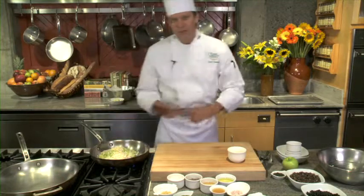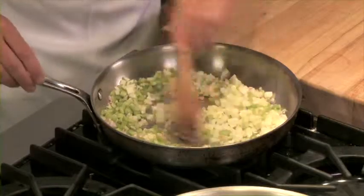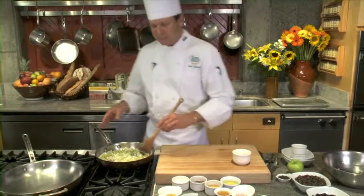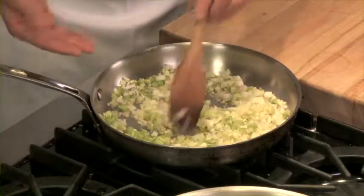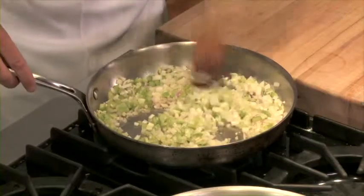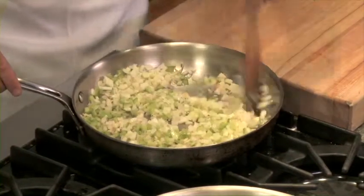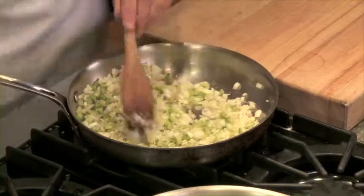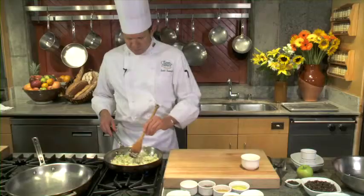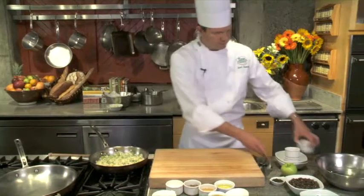This is going to help draw out the moisture of the vegetables. And take a look at the volume of the vegetables. By the time I'm done cooking this down to caramelization, it'll be half the volume, and the sweetness of all these vegetables will be accentuated. This will take about 10 to 15 minutes. So as this is cooking down, let's do a couple of the other components that we need for this dish. Let's make our dressing.